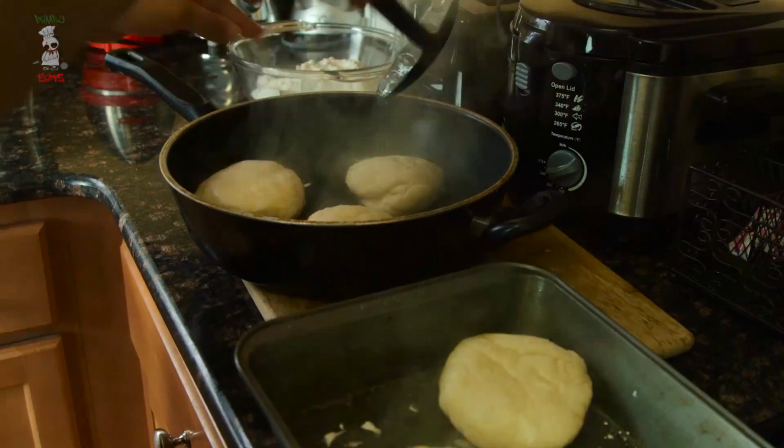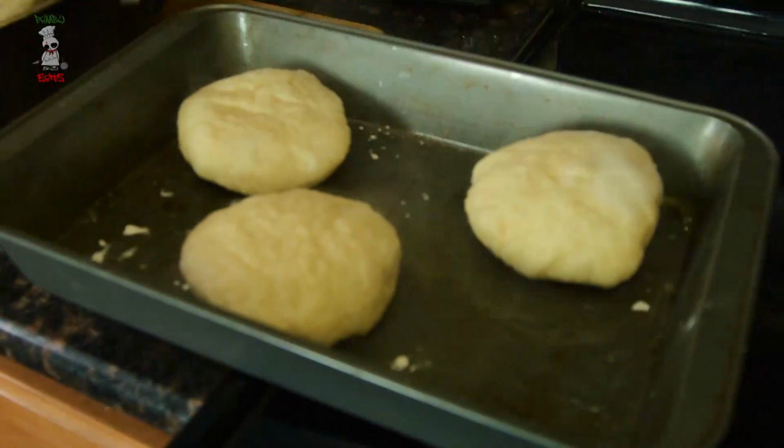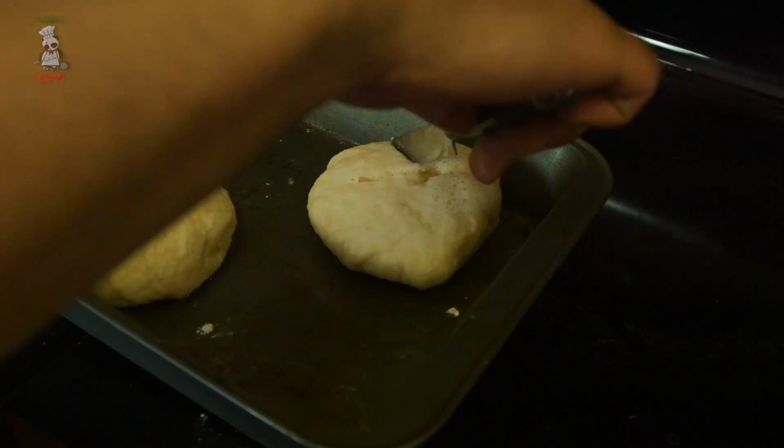Okay guys, so as you see, we got these all together. And what I'm gonna do real quick is throw these right in the oven for about 8 to 10 minutes. I'll check on them in about 8 to 10 minutes, see if they're ready, but no longer than 15 minutes on this, okay guys? So let me do that right now. Please don't forget, I almost forgot this part. Very crucial. I want you to cut quarter inch thick X's in. Similar to that.